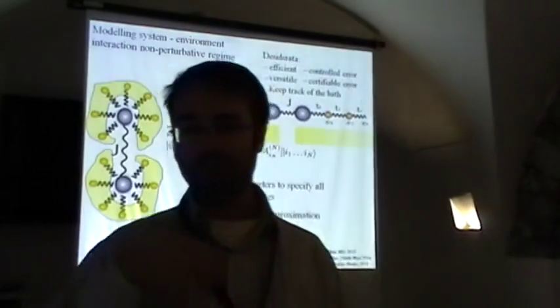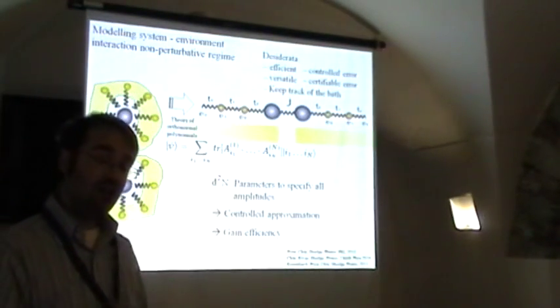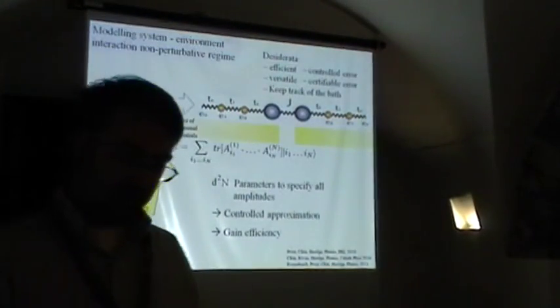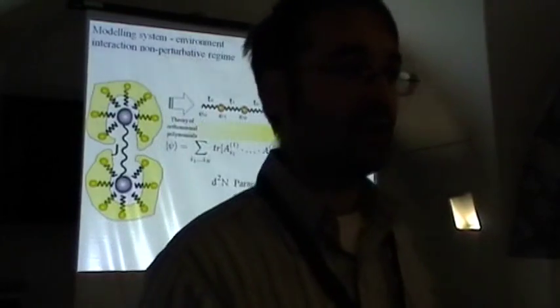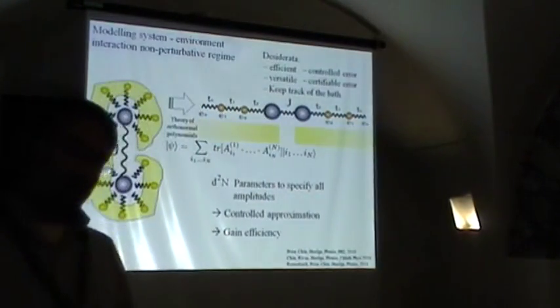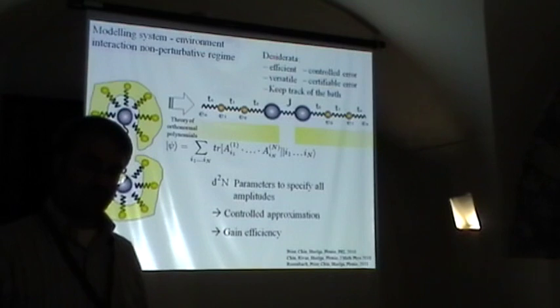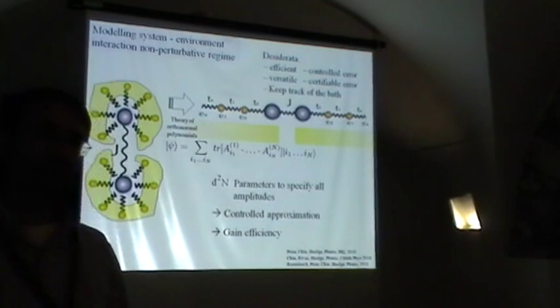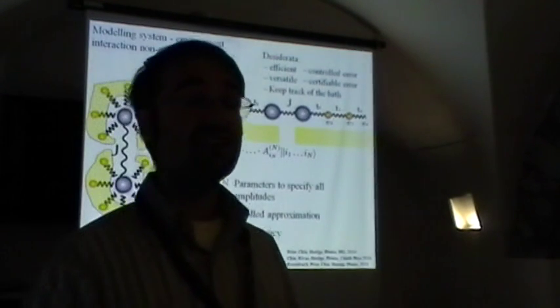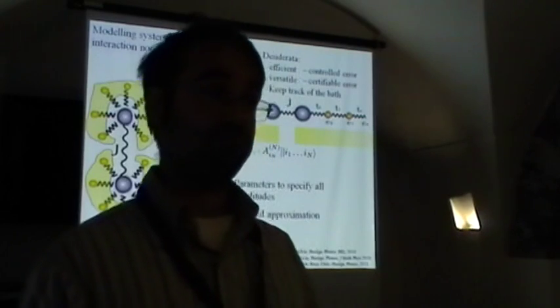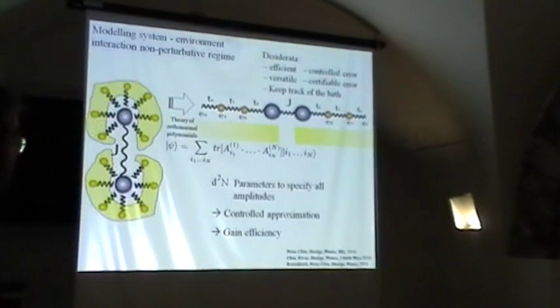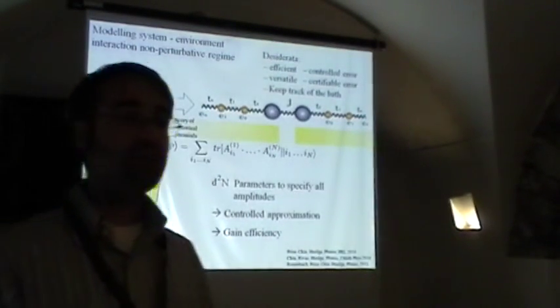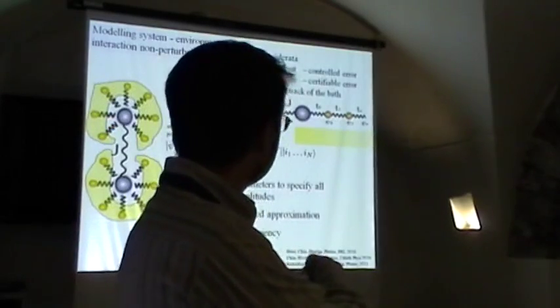You can find, in fact, recursion relations. This was known already; Wilson started this. But when you look at his way of doing this and you try to do this for many, many bath modes, you will see that this is actually not numerically stable. And so you have to think a lot harder about how to make this transformation from here to here.